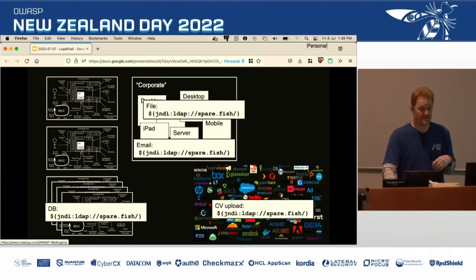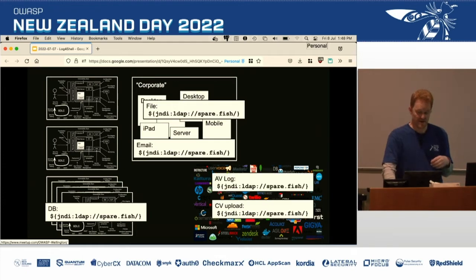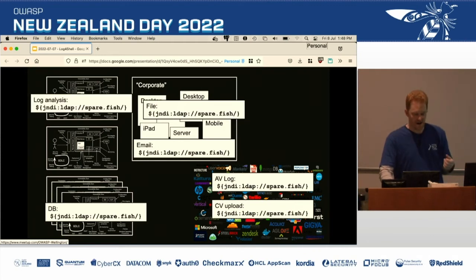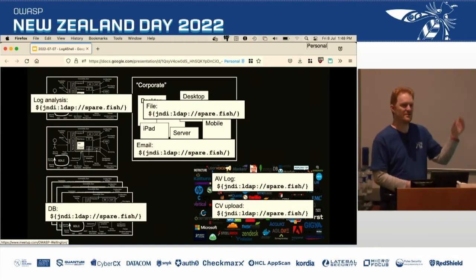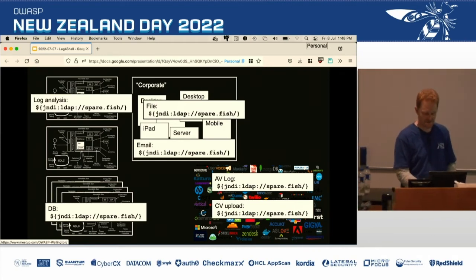They right-click it and save it to their desktop. Antivirus kicks off, and you use a cloud AV, and it logs all the files that it's scanning. So it unpacks the Word document, scans all the images inside it, logs all the names of them. And then you've got some custom code that you've written which goes across your AV search results and tries to pull them into your SIEM. And so you're doing some log analysis, and you're writing all the file names to log files.